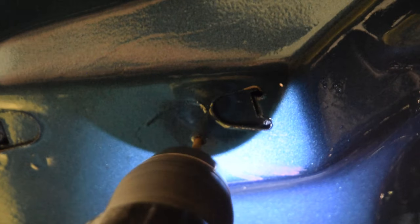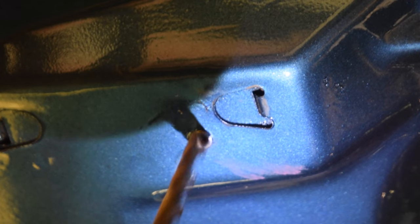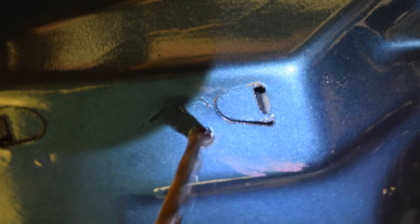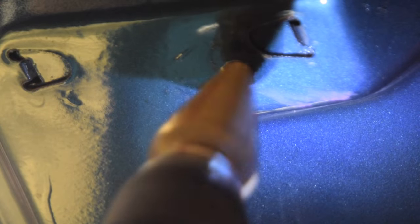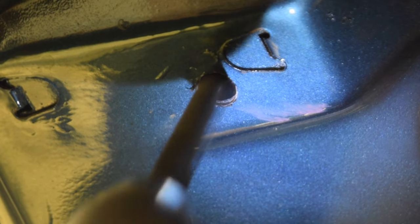All right, we're at the point of no return — we're going to start drilling. Sizing up. We have the hole drilled out to about half an inch, so now we're just going to check our location again, and it looks pretty damn spot on. We're going to keep on widening that hole. The hole has been drilled out to about half an inch and we're going to test the fitment — it goes right in there. Hell yeah, we're looking very good.